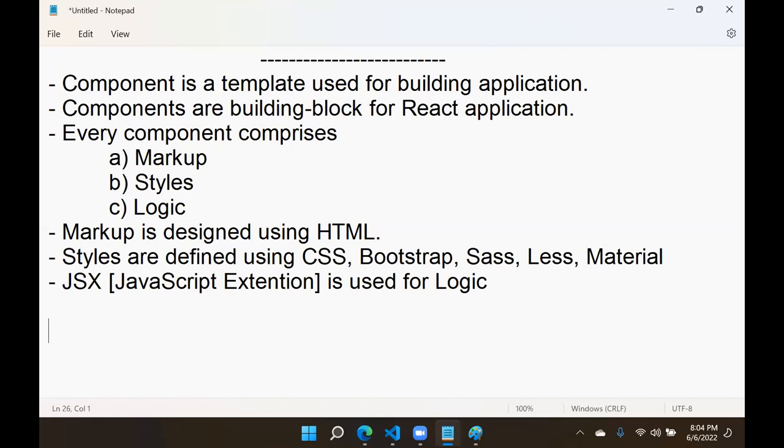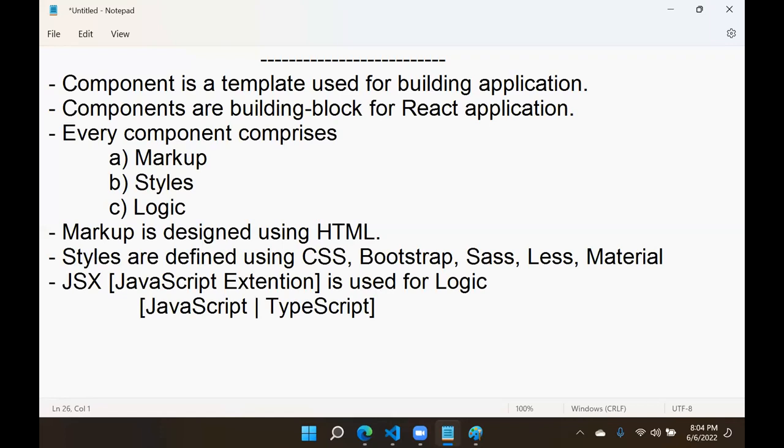We will discuss it in detail. So a component is designed with three things. It contains presentation in HTML, styles in CSS, and the logic in JSX. And for JSX, you can use JavaScript, or you can also use TypeScript as a language.